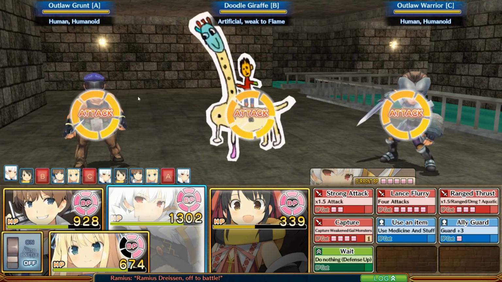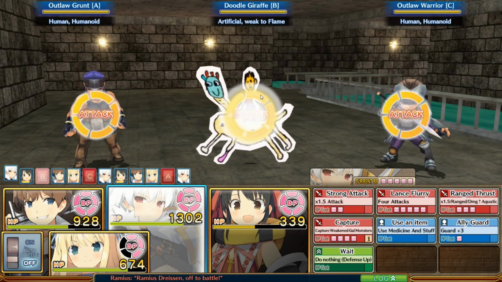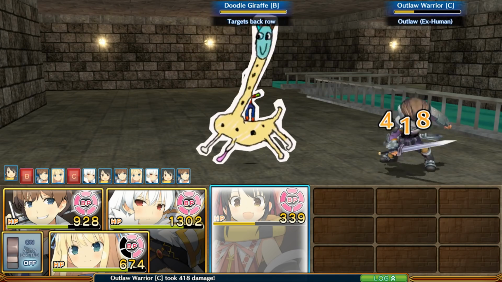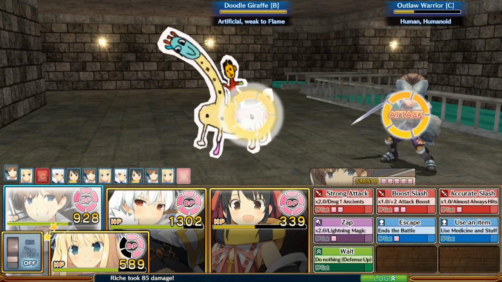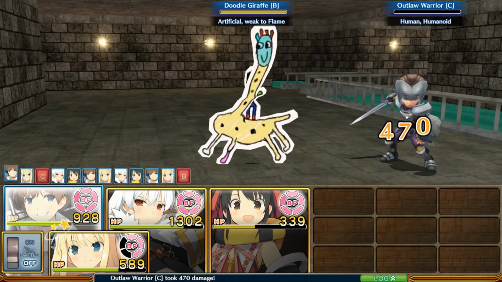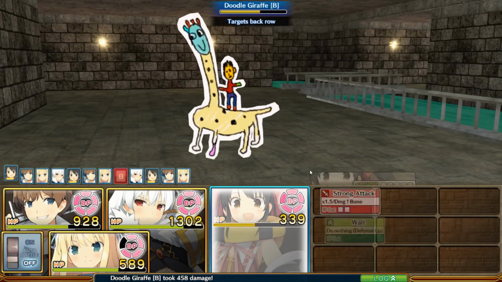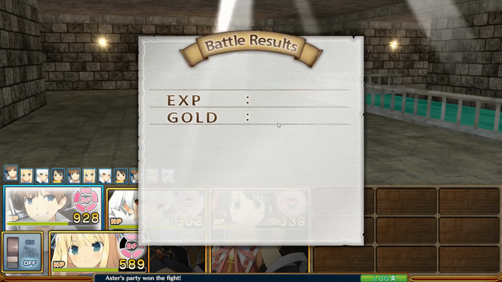Okay, we have a new enemy, the giraffe. Target's back row, that's not good. But first let me kill all these. Oh, that hurts! We have to kill this one first though. Yeah. Hold on, let me kill this. Okay. Let's see him. Oh. Okay, we got this.